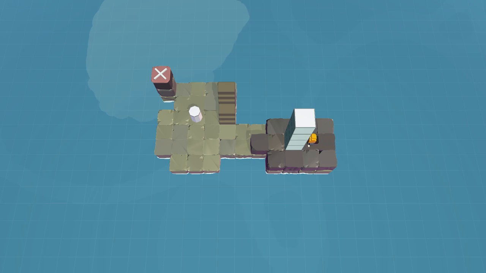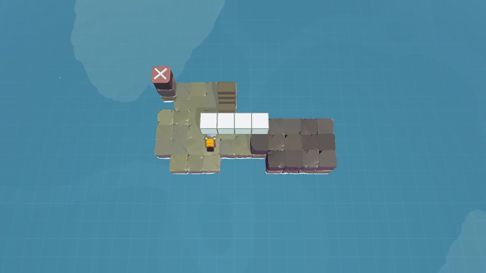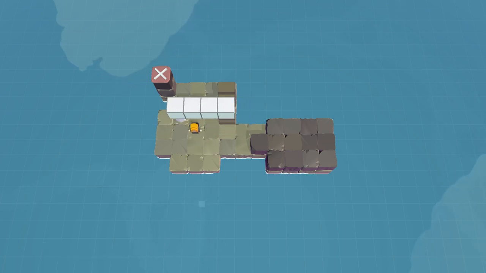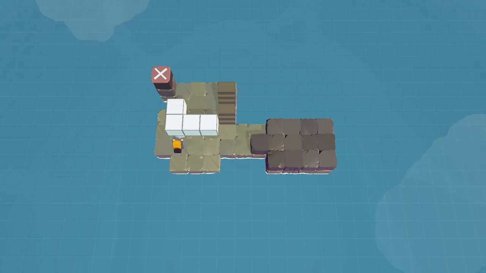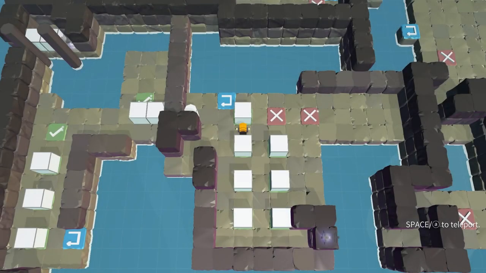Okay, so maybe I want... I don't know, let's just do this for now. And then grab that there. I do foresee a problem, which is that that's going to fall down there. Oh, this is a cool game. This is very cool. So instead, maybe I want an L shape. That feels better. Down around here. There we go. Oh, I love this. This is really nice. This is real nice.